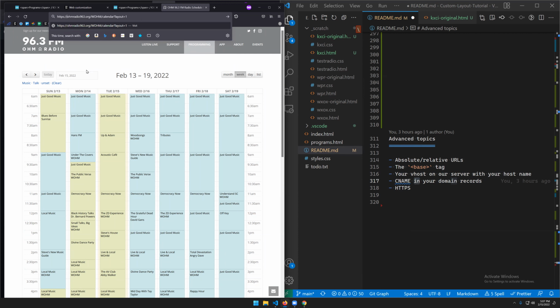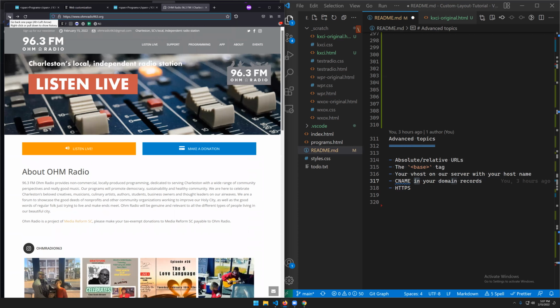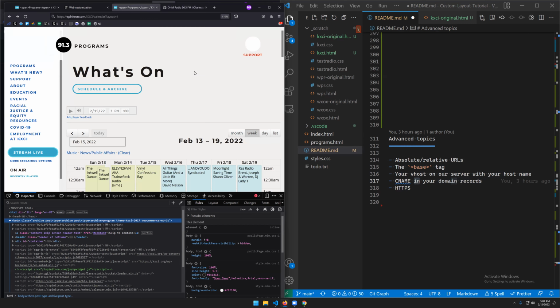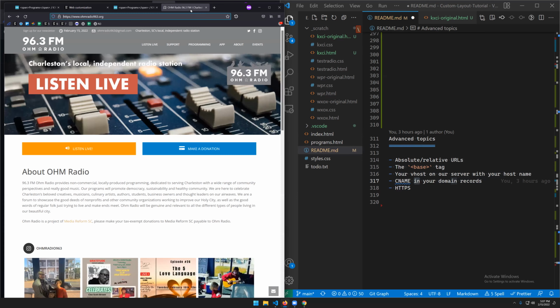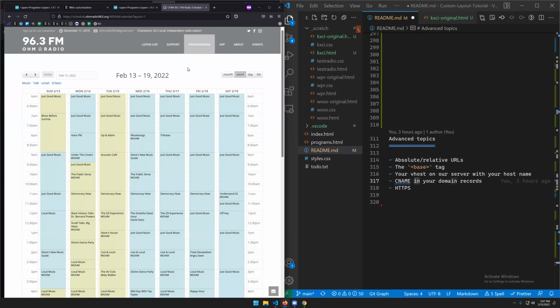Now, I'm already a little bit hesitant about this kind of stuff because it's a little deceptive, right? We are making Spinitron look like your website. We're doing that for branding reasons and for usability, so that it looks like your stuff, the way it should. But it's a hack. We're just making, what's the right word? Spoofing, right? In a sense, we're spoofing. This is a Spinitron page that's spoofed to look like Ohm Radio.